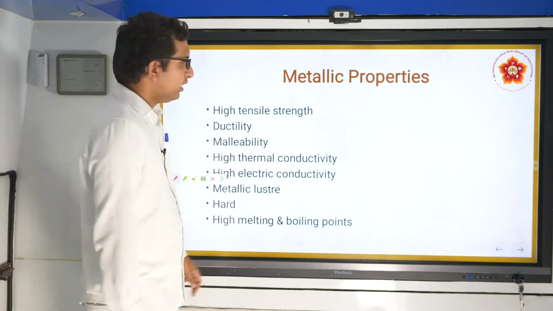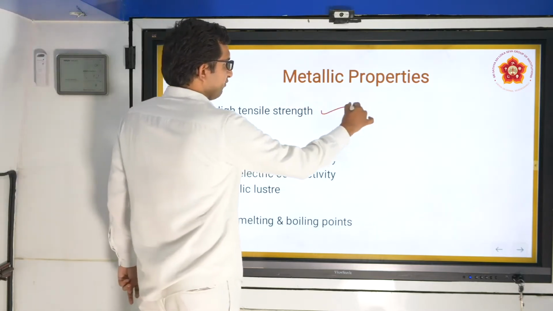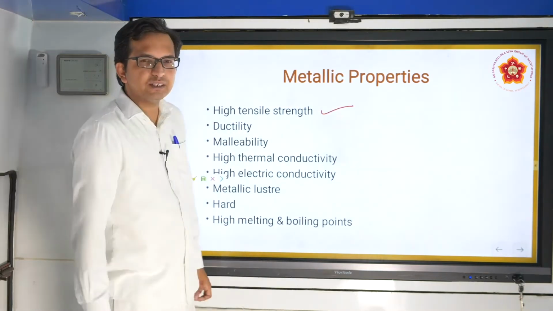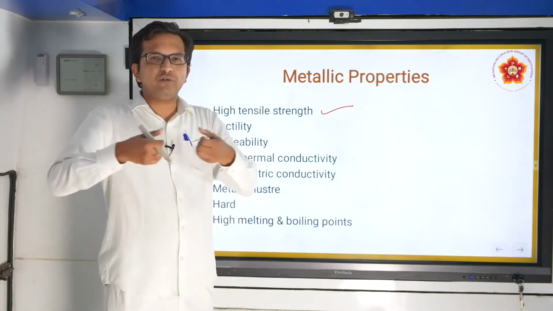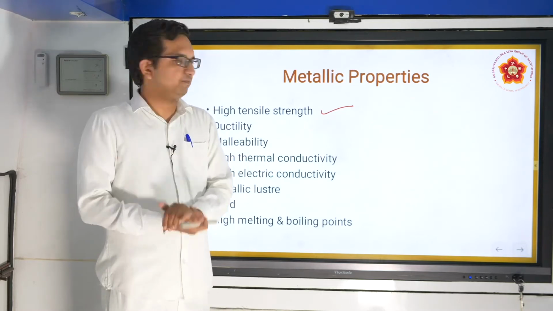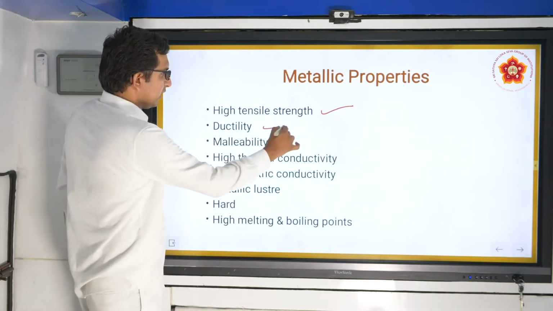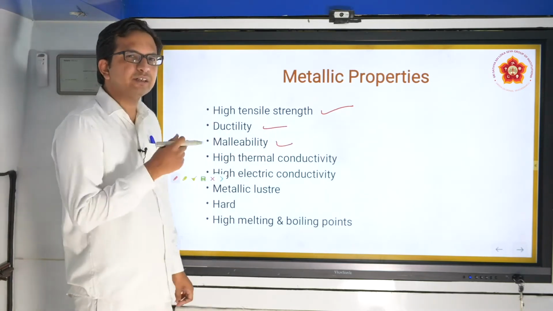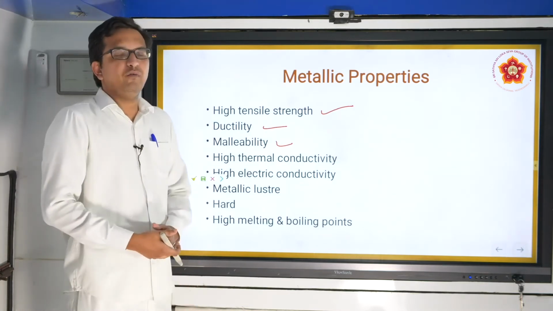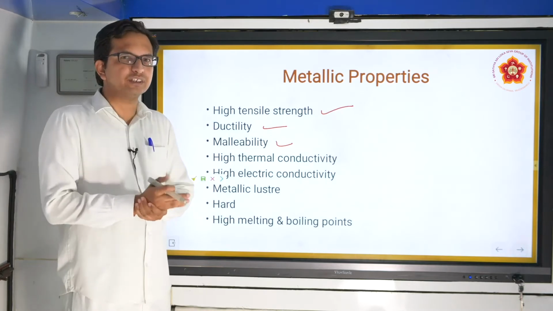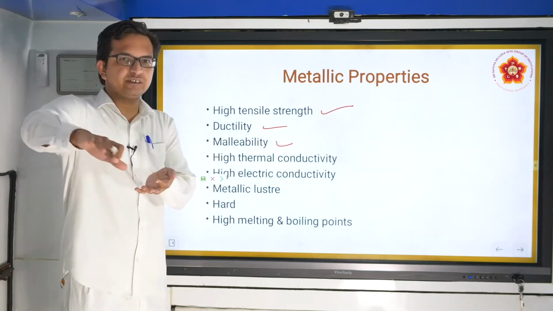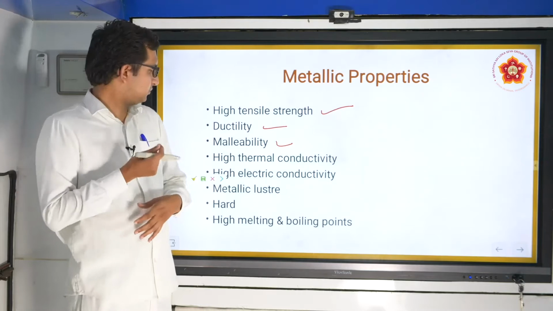It says these D block elements have a high tensile strength, which means that the electronic placement is such that they offer good strength to each other. It also shows ductility and malleability. This is something that you have studied at the school level, where ductility and malleability are properties of metals which can be made into sheets as well as into wires.